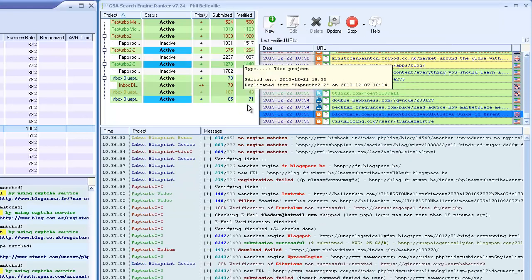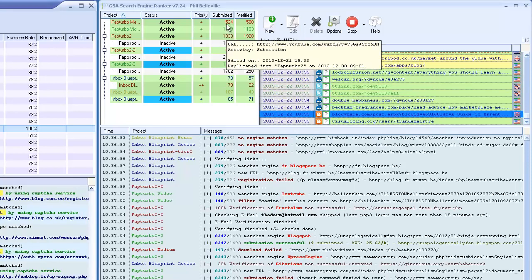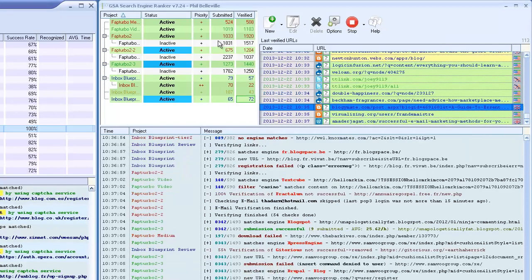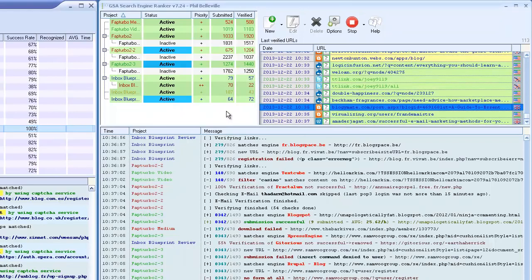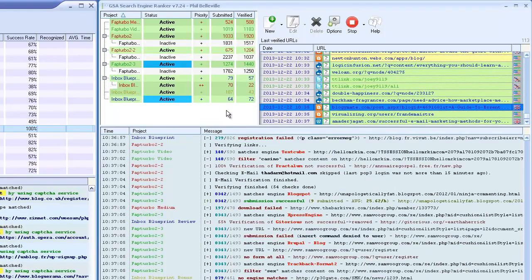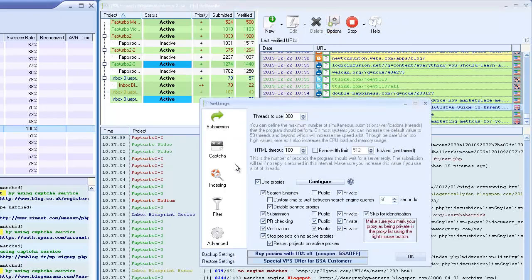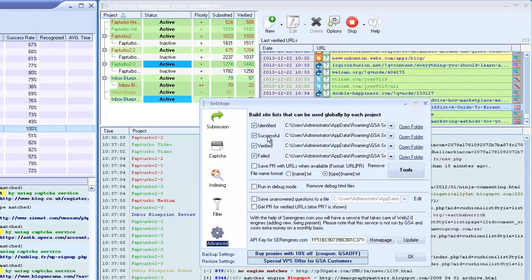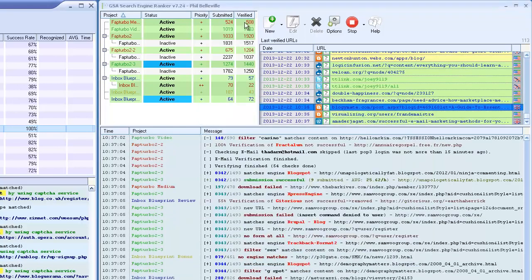A lot of people say, well, why aren't there more verified links? It's got 1782 and 1250. You'll notice that as it verifies them, it'll take them off this column and put them over here. And remember, it was set to verify them later. Also, just remember that in the options, the folder is successful for submitted, right? So that actually is a submitted link.